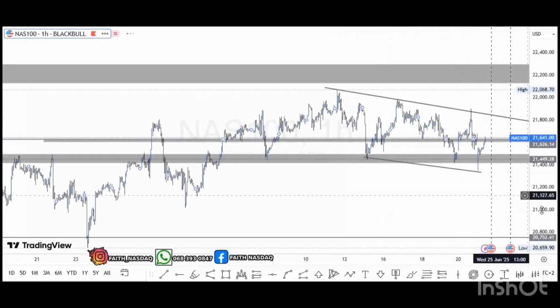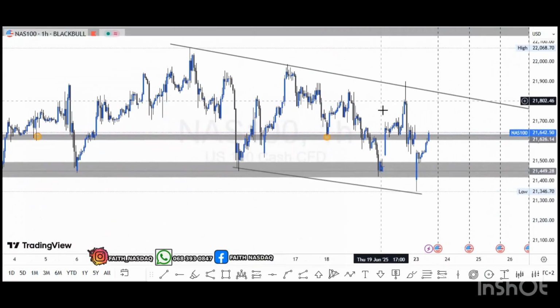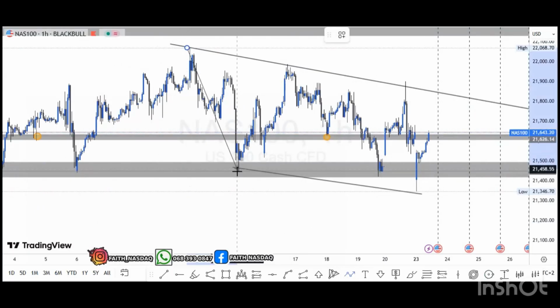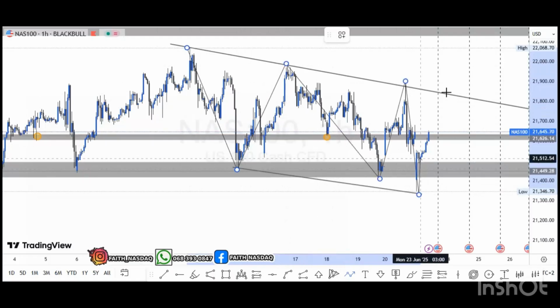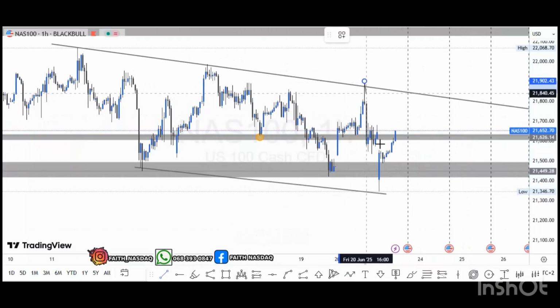You understand? So I'm going to switch to my 1 hour. You can see the market is also still above a certain strong zone. You can see this is a strong zone, and this is a point that the market has been respecting once it touches. So now the market is giving us a breakout on that point, and now it needs to respect this point here as well. You can see how the market has been moving. The market has been creating lows and highs, and as you can see, from here it went there, came here, and it has to go to that point. That's how it has been playing.